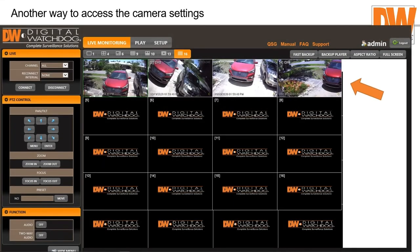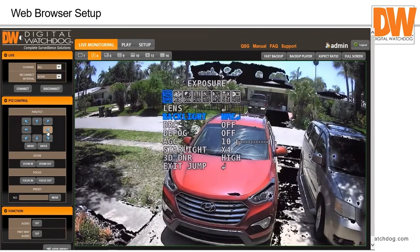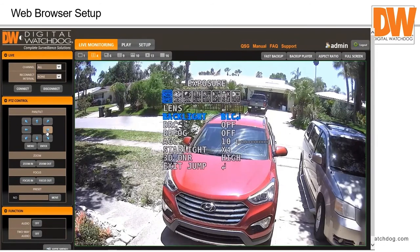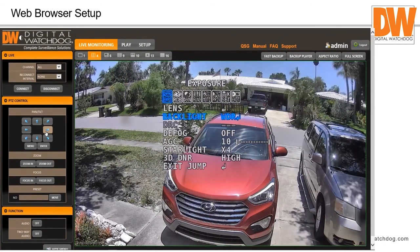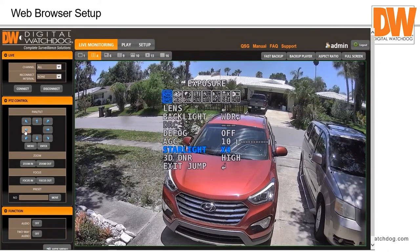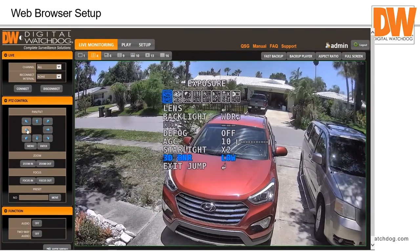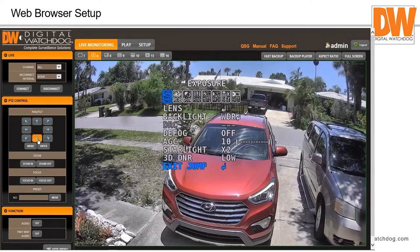You can log into any of our cameras in the web browser and run the same setup I was showing you from the recorder — including adjustments like highlight masking and WDR. I prefer to tweak cameras for night because most mischief happens in the evening. If they're a little too bright during the day I'm less concerned about that than people wandering around at night, so I try to keep night performance in mind when tweaking.